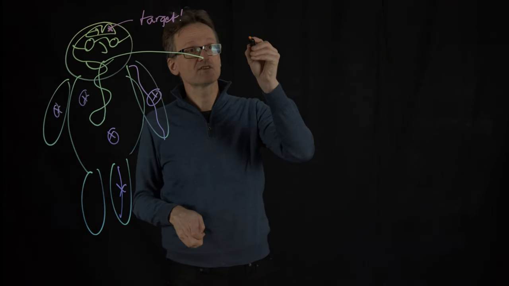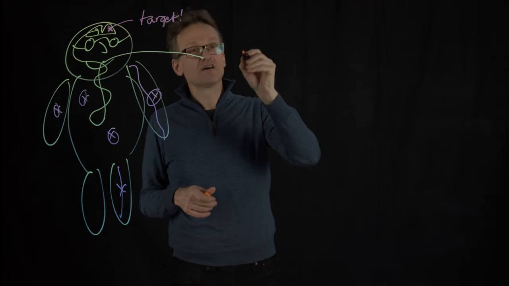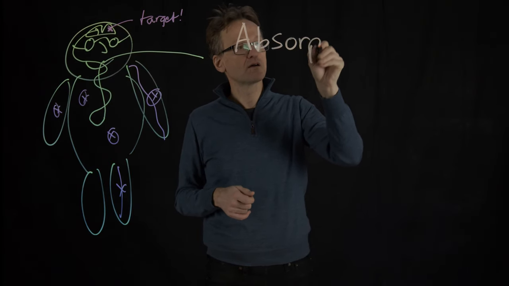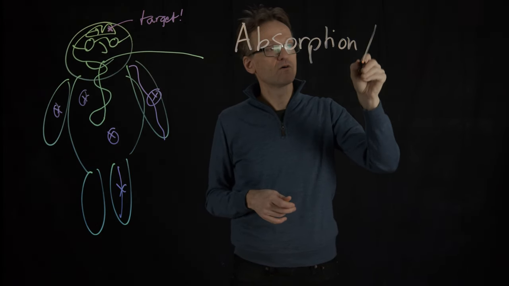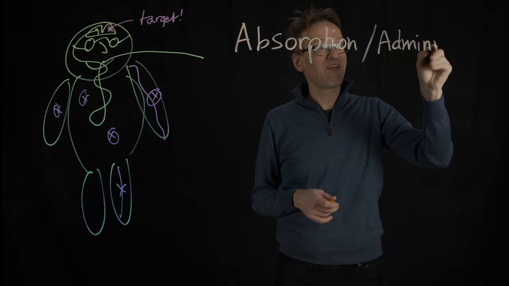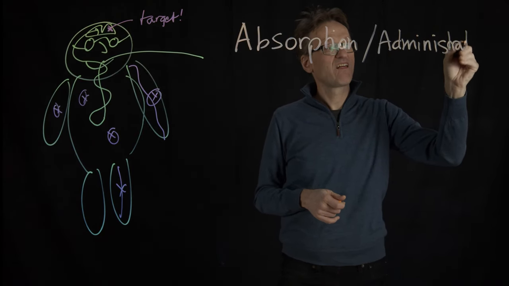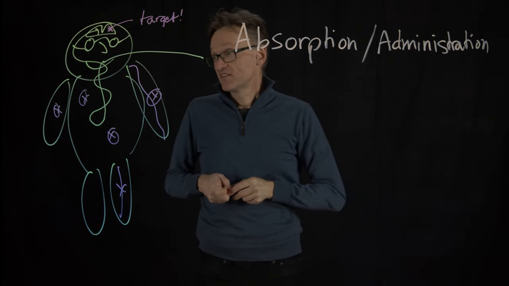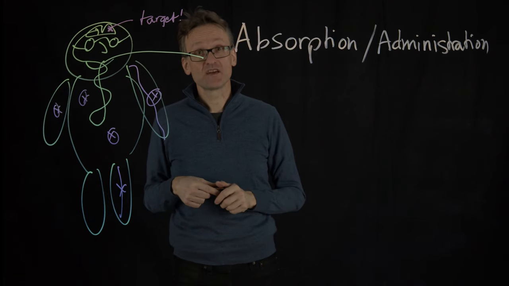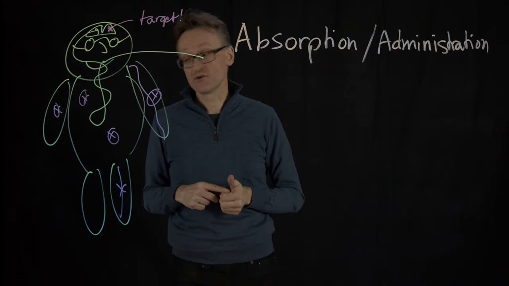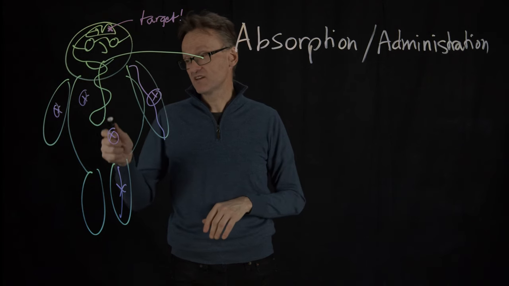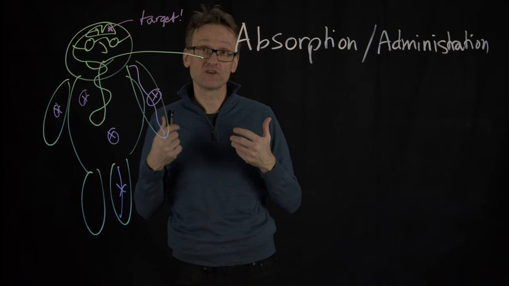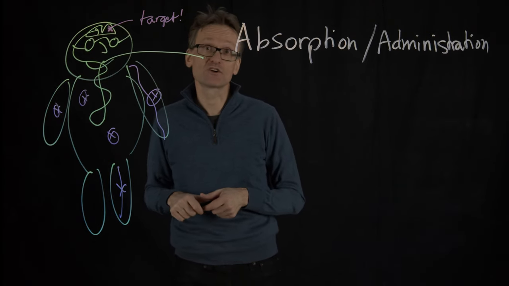This leads to a number of steps here that I'm going to go through. First, we have something called administration or absorption. That is literally how we get the drug into the body. The problem here is that the stomach is a pretty nasty place. You might have pH 1 or 2 there. You have proteases. It can't be a protein. So we're going to need a very solid drug to get in there. And we also don't want the drug that is active in reasonably small concentrations because you don't want to eat 10 kilos of drugs per day.